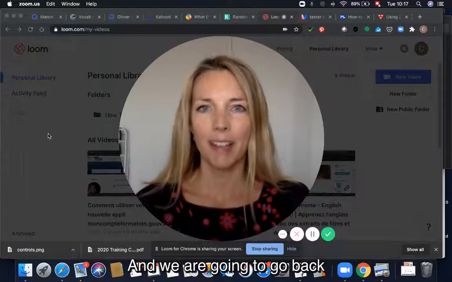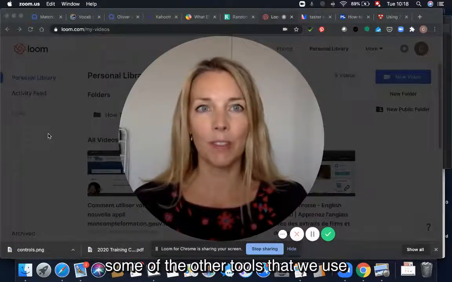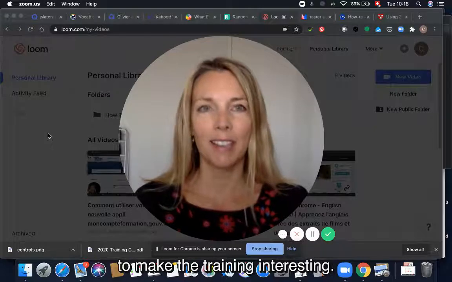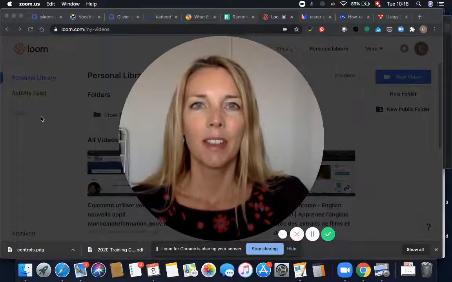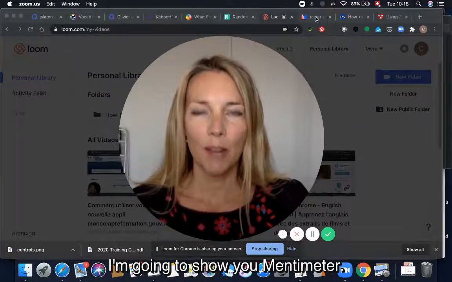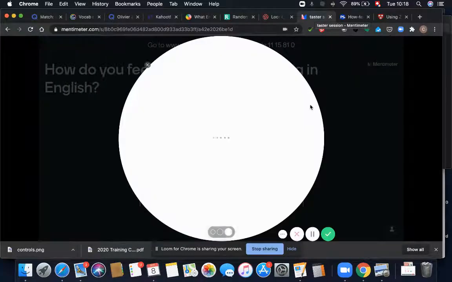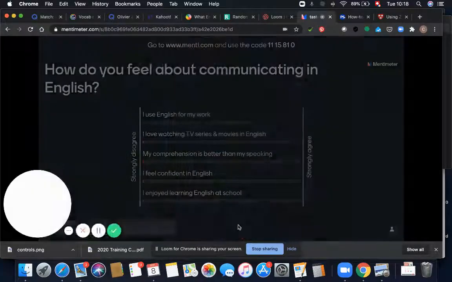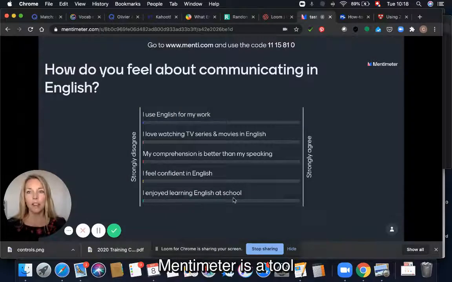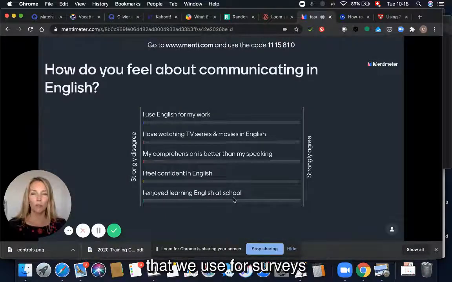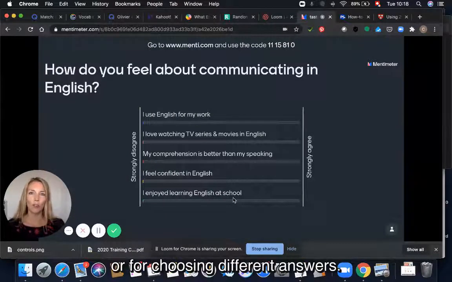And we're going to go back and have a look at some of the other tools that we use to make the training interesting. So first of all, I'm going to show you Mentimeter. Mentimeter is something that we use for surveys or for choosing different answers.